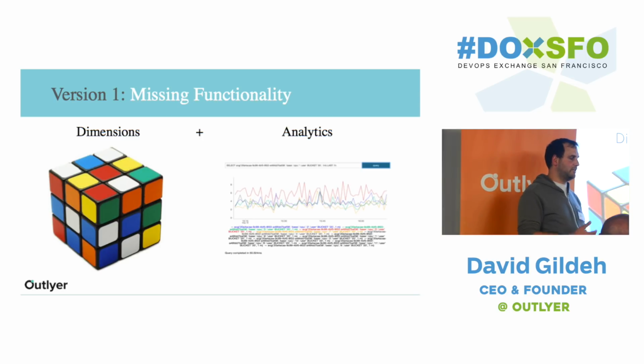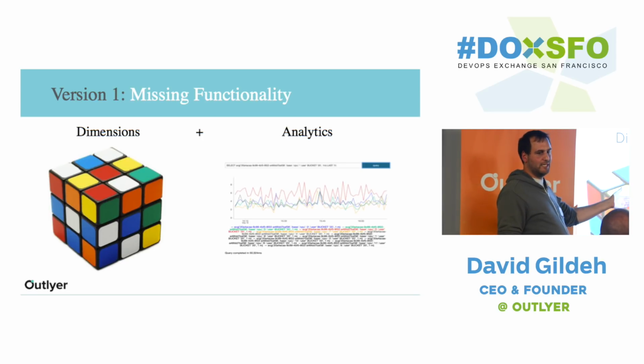So that means not just sending metrics in with just a name, but also being able to put labels on those metrics, so you can say this metric's coming from this region or this server or this kind of thing. And we needed more advanced analytics than we could provide with something as simple as Riak, which is really just a key value store. So at the time we couldn't do really advanced analytics.